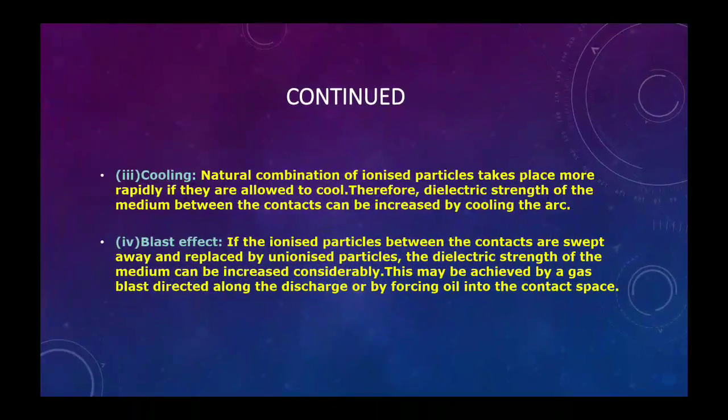Number 3, cooling. The natural recombination of ionized particles takes place more rapidly if they are allowed to cool. If we cool the arc, the dielectric strength is also increased. And number 4, the last one, is the blast effect. If the ionized particles between the contacts are swept away and replaced by unionized particles by some blasting effect, the dielectric strength of the medium can be increased considerably.